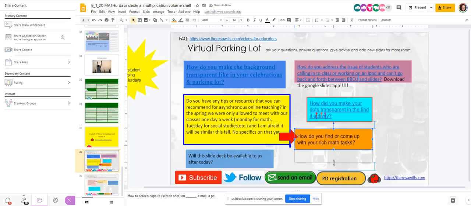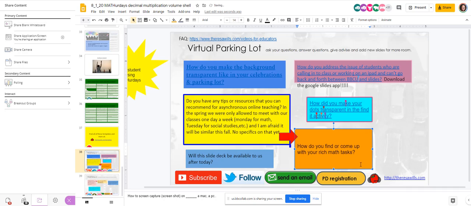Finding rich math tasks. A lot of the ones that I use, I am thinking about them all week long and how to delete information out. However, you might check out various books. There are 3 books out recently through Corwin called 5 Practices in Action? Hold on. It's Peg Smith's new series, In Practice. There are grade specific ones, and there's little videos about how to use those in session.